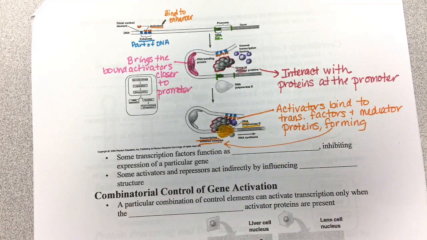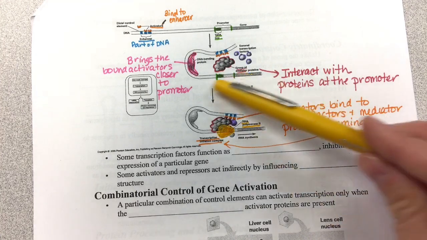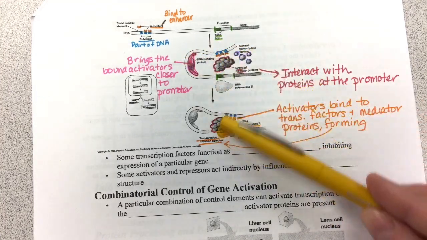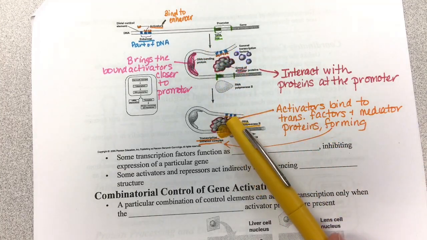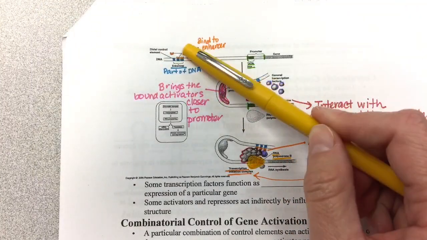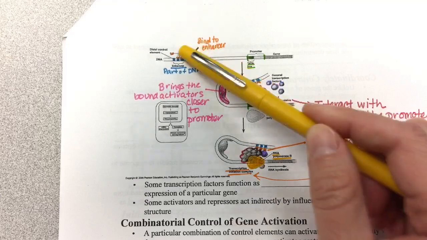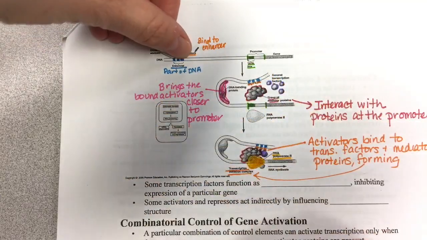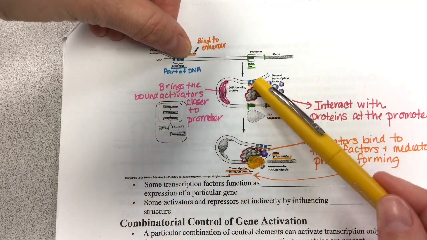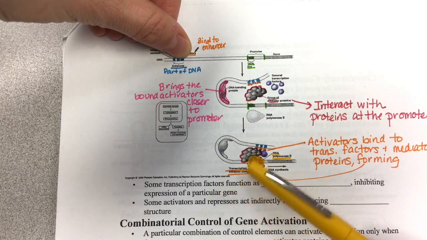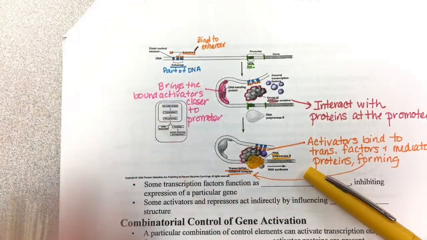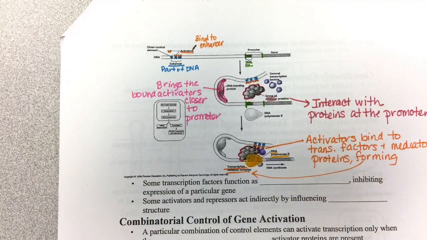So now, how does this relate to turning on and off genes? Remember, that's what we were talking about, how does this control transcription? Well, this process and the binding of the transcription factors will not occur unless you have the right activators. So if the cell doesn't have the right activators, the activators will never bind, the transcription factors will never bind, and RNA polymerase will never bind. All right, so that's how it controls.